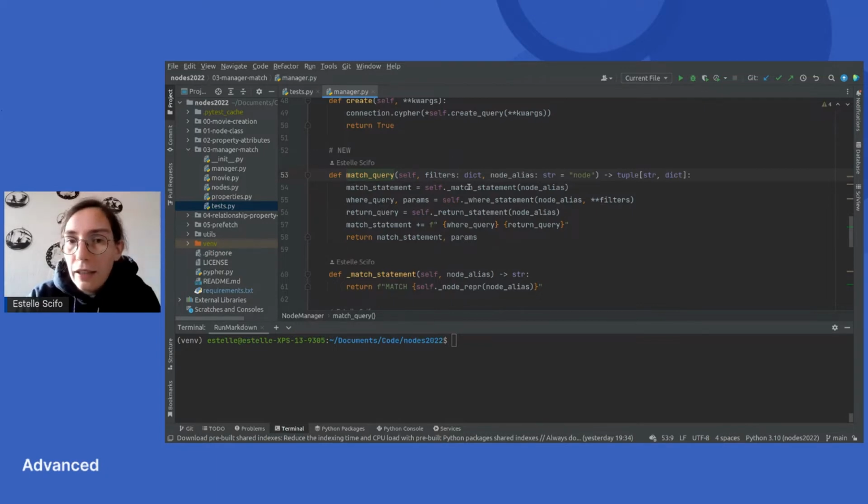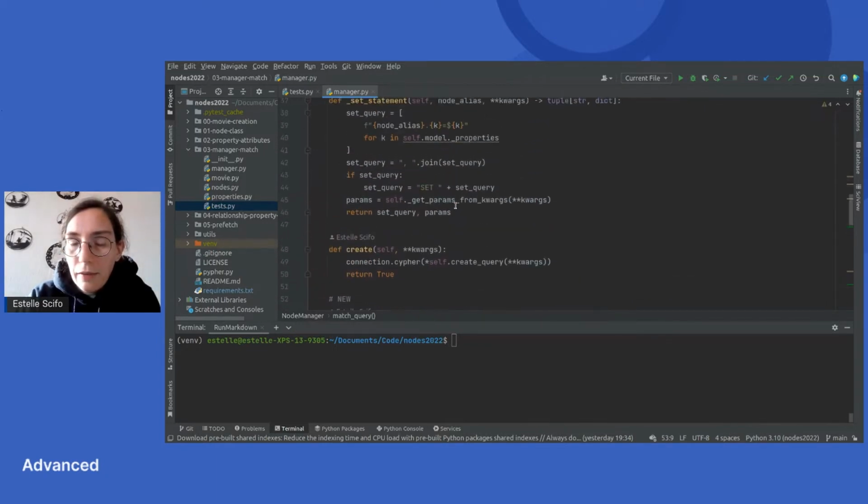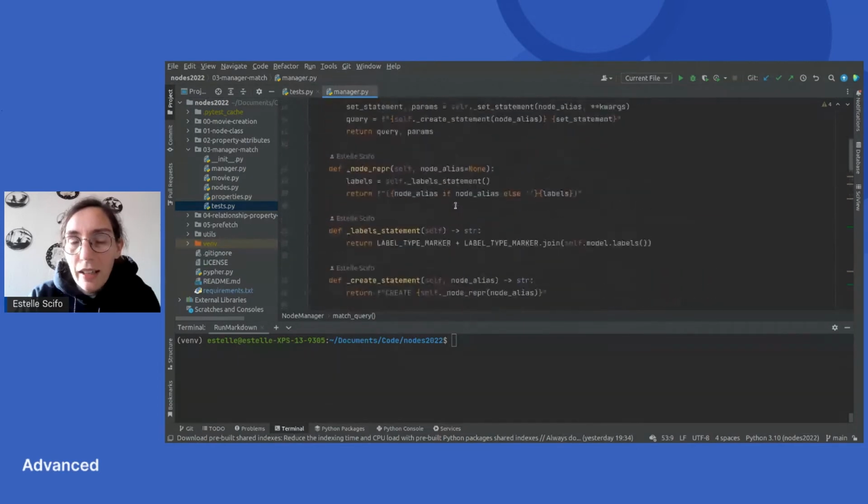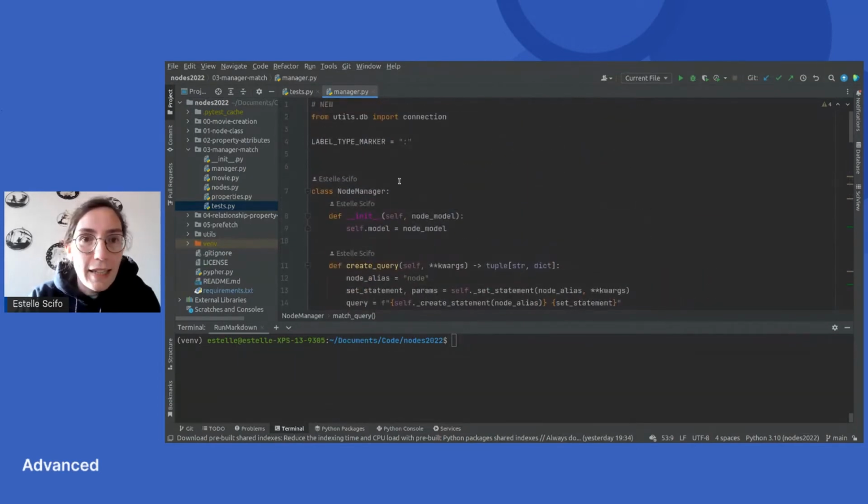We are building the match statement in this class. So this is the main difference compared to what you have seen before: instead of building all the Cypher query into the node class, I have extracted all the parts of the code that build the Cypher query into a node manager.